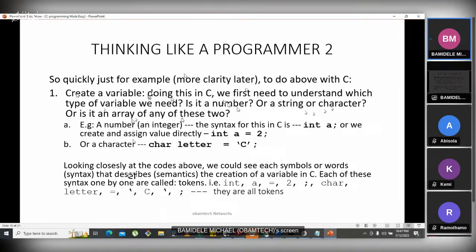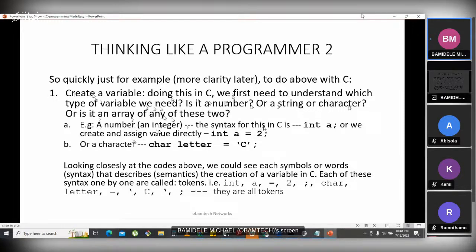So, for example, we have already talked about many of these in the crash when we were having the assignment. If it's a number, we have different types of number. As I said, we have integers or whole numbers. We have floating point numbers, numbers that accept decimals, a fractional part. So for a number we have integer.